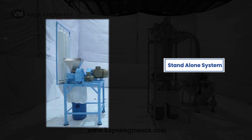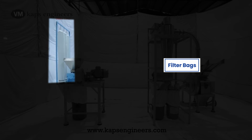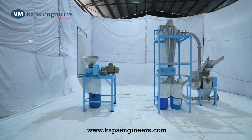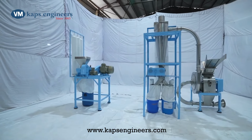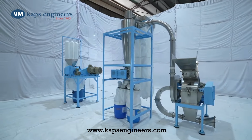The mill is mounted on the mounting stand, with feeding from the top and collection at the bottom, both to be done manually. The product can be collected in drums. Filter bags are provided on the top of the machine stand for a dustless environment. Equipment can be supplied for capacity up to 30 to 100 kilograms per hour, depending upon the nature of the application.